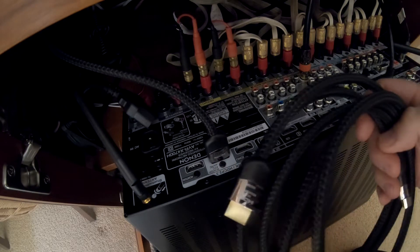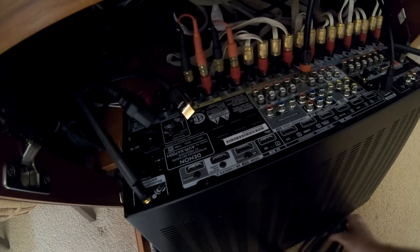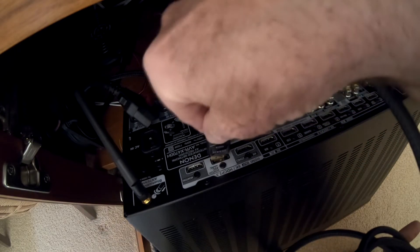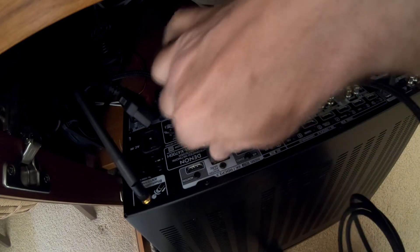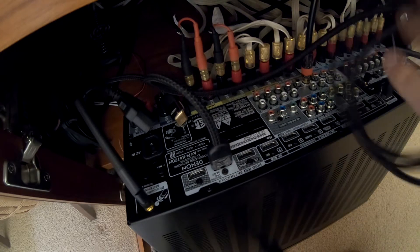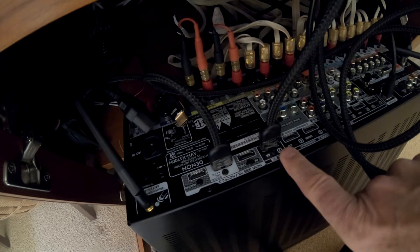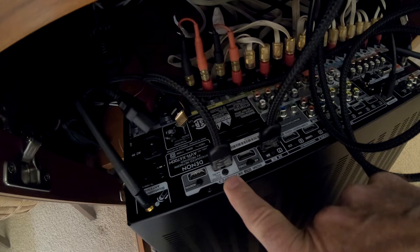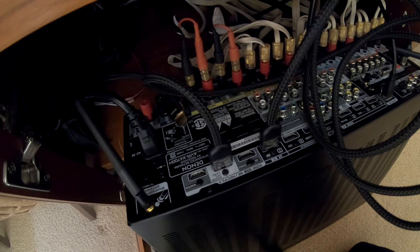Now we have a certified one and we're going to test it. The way you do it is you take this off and then connect this new cable between the monitor, which is EARC, and go to the 8K output, which is number 7 on this receiver. Your receiver, if it's different than the 4700H, might have a different number, but you're going to find the 8K in and the EARC. You need to connect those two together to do this test, then plug it back in, set the receiver back up, turn it on, and run the diagnostic test.